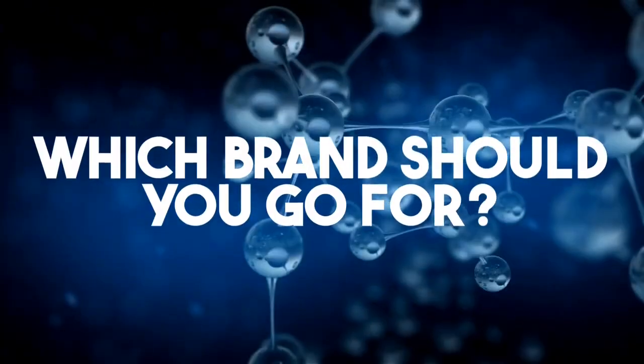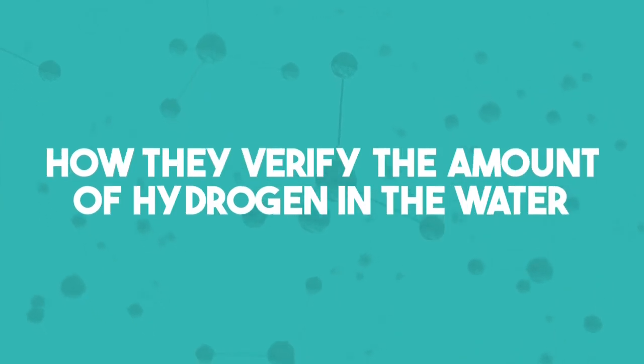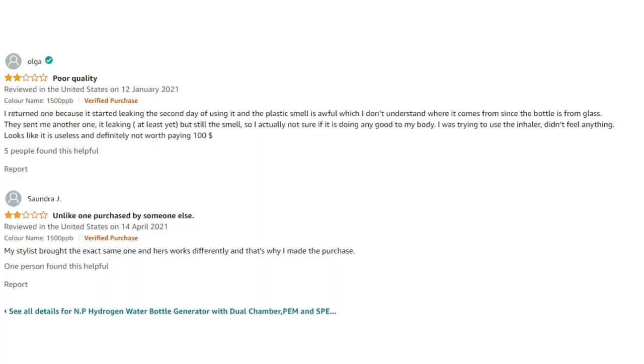I've seen a few brands that mention DuPont as a manufacturer of this membrane. For me, DuPont is synonymous with Forever Chemicals — they manufactured water-resistant and stain-resistant products which turned out to be toxic for us and the environment. I spent two months going down the rabbit hole, sending emails to these companies asking whether the membranes contain Forever Chemicals and how they verify hydrogen content. Most didn't even respond. Also, reviews on Amazon and eBay show many of these falling to pieces, leaking, and being really bad quality, so I'd probably avoid those sources.